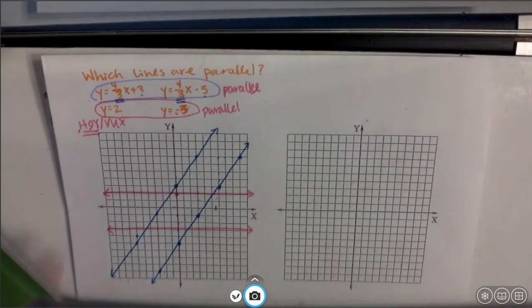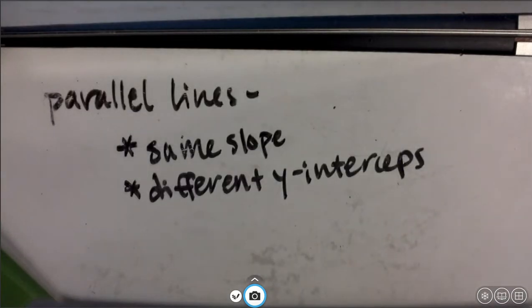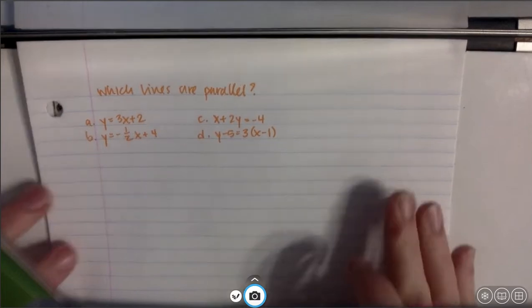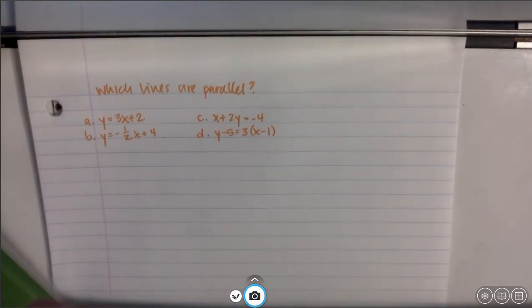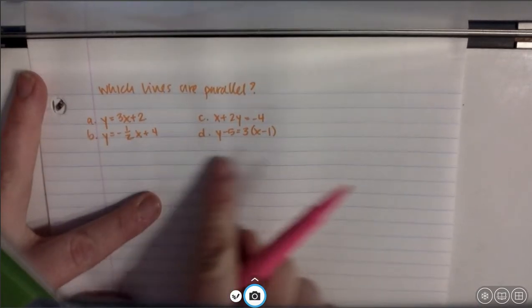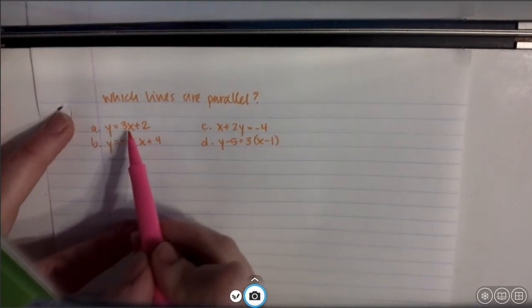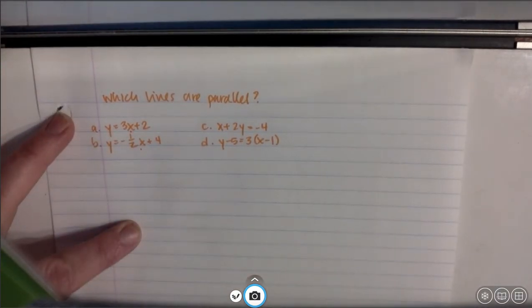Cool? Cool. Now let's look at them in terms of what they would look like if they were just equations and they were kind of mixed up. So if we look at these equations, we have 4 equations here. We need to identify which lines are parallel. First thing, I want you to always be able to identify the slope. And we can actually identify the slope in 3 out of 4 of these lines. This line and this line are both written in slope-intercept form.